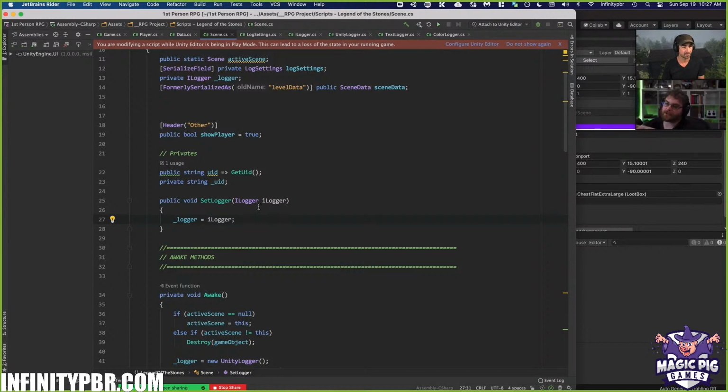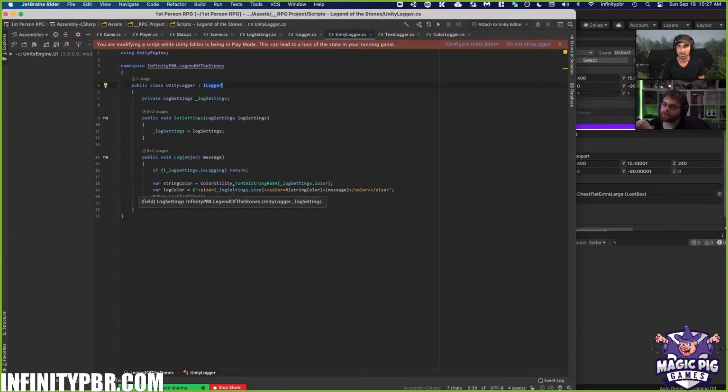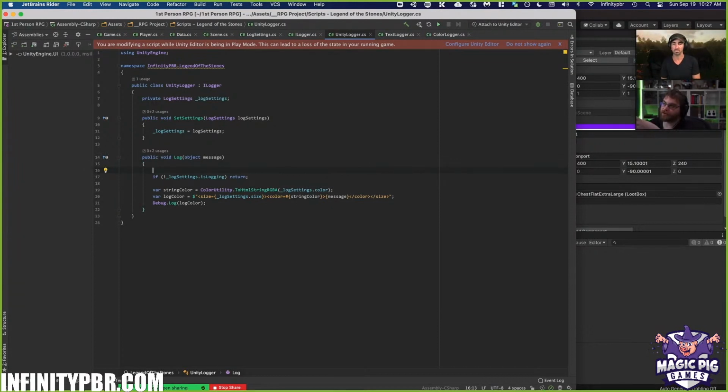So there's a couple of things we can do to make this more robust. First, if we go back to our Unity logger, one thing that's causing issues here is from line 16 down to line 20 or so, we're relying on this thing called log settings. And if the log settings happens to be null, not provided, or some other error, we're in trouble because it means it's going to throw errors and exceptions. So it's usually a better idea not to take this object and pass it around.